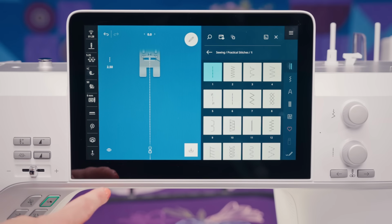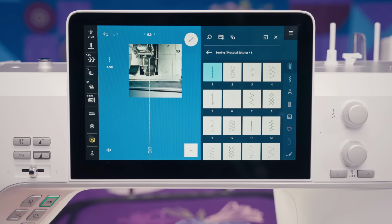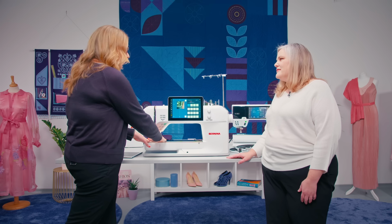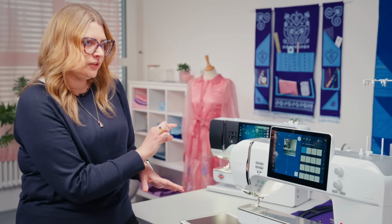So one of the things in sewing I'm so excited about that's totally new is the camera. Can you show us a little bit about the camera? Yeah, this machine has a built-in camera. You can use it in both sewing and embroidery, and it's really handy. You can just access it directly on your status bar. It shows immediately on the screen, and the camera is housed under here. If I put any fabric under here while sewing, I can use it to align my stitches and get a nice preview that the stitch fits perfectly. But in embroidery, it does a lot more.